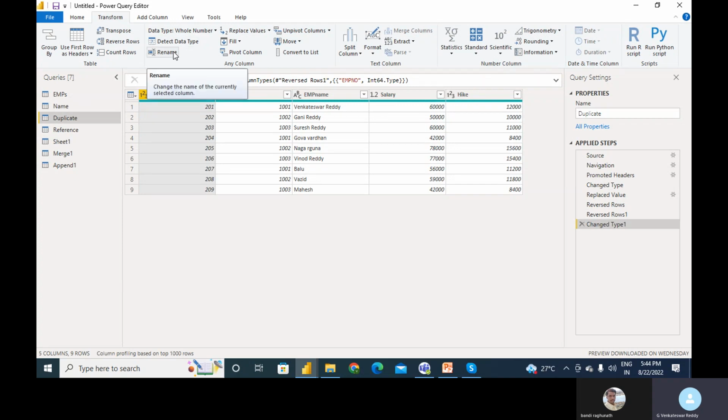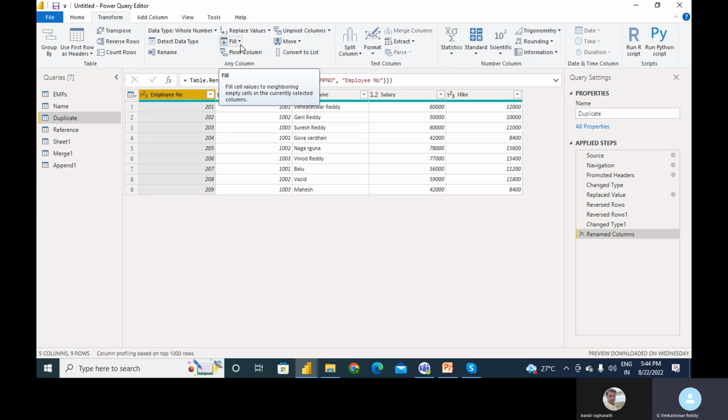Rename means we can rename the column name, like EMP name. And we have fill. For replace we have already seen. Fill means I will show you.